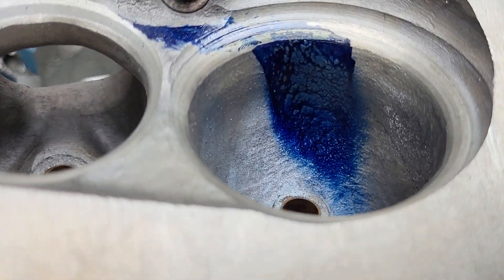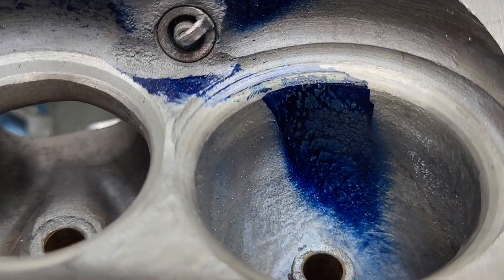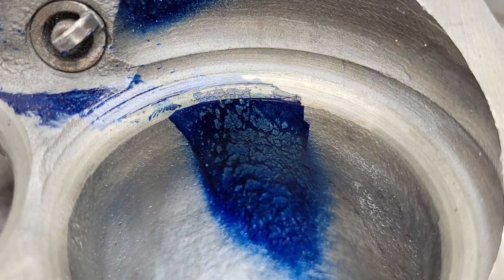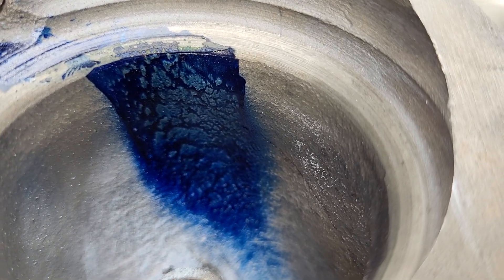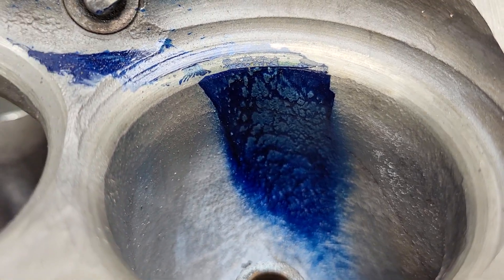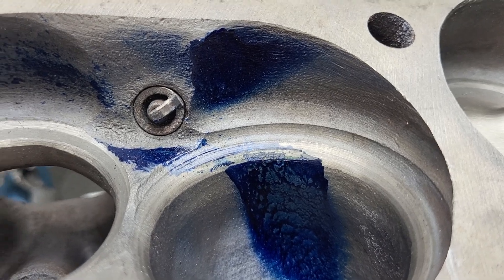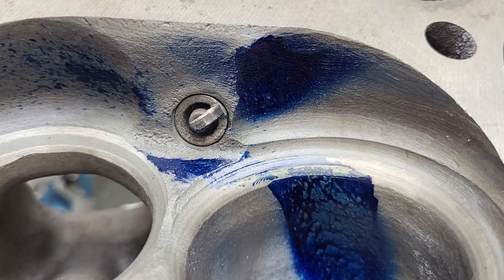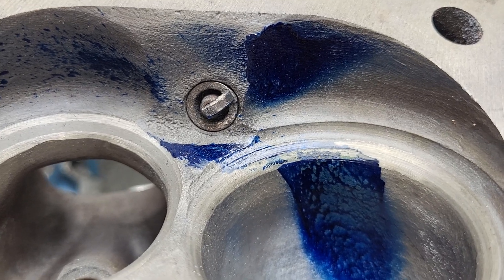As far as the liquid flow, I think it looks pretty darn good considering — look at that horrendous valve job I did when I was a kid. In reality it's not that bad, it's just really wide. Why did I use such wide seats? Because I didn't want the seats to wear out. I didn't know back then it was guide clearance that was really wearing out my seats.